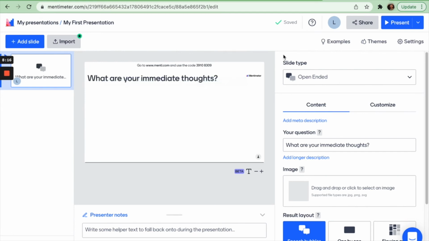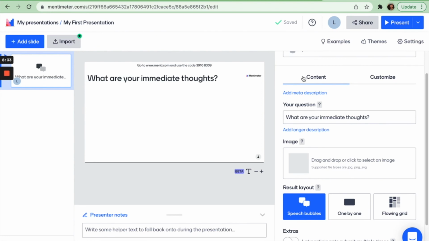This is really easy to do. You can also download this as a PDF. So it's a beautifully packaged output of the content slides, the questions that were asked, as well as the answers that came in. Download that as a PDF, and you can send it to participants, and you can always refer back to it quite easily if you need to.